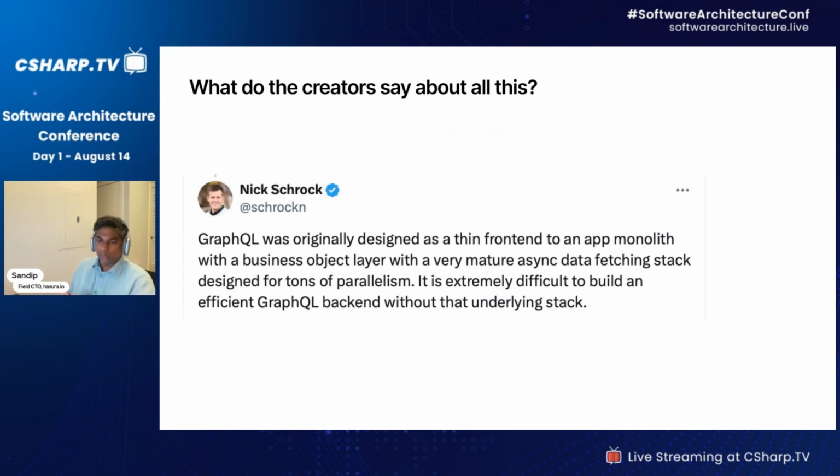So this is a tweet from Nick Schrock, who's one of the co-developers of GraphQL back in Facebook. He's moved on to do other things. But he said that, hey, a lot of people will fail to scale GraphQL or use it effectively because people forget that before GraphQL became a thing, Facebook had already built out this data access layer, this common layer that interacted with, I don't know, the newsfeed team, the contacts team, or the friends team, the marketplace. And I don't think they had marketplace back then, but assume that the marketplace team had its own systems.